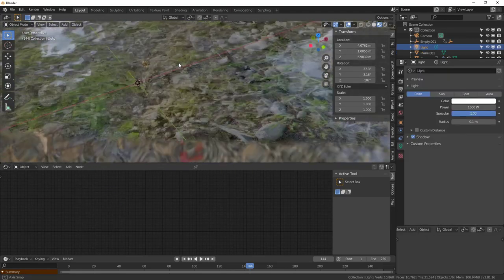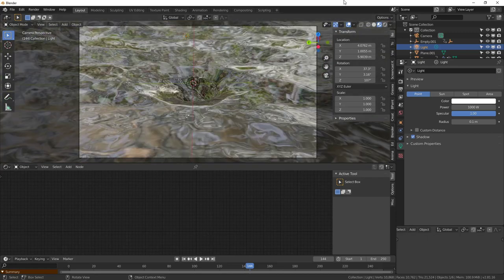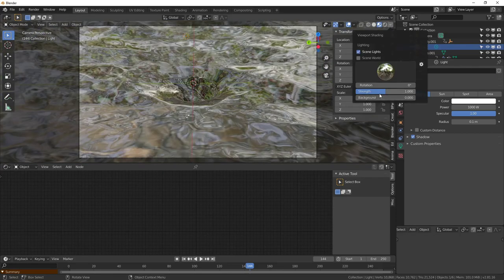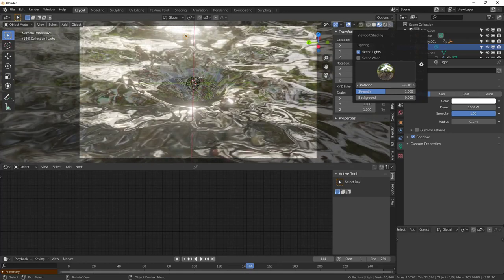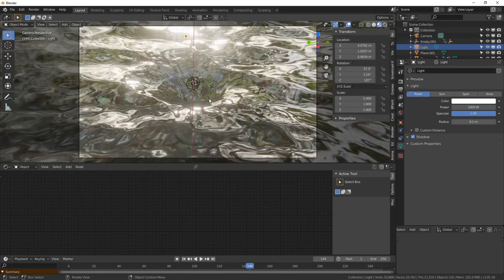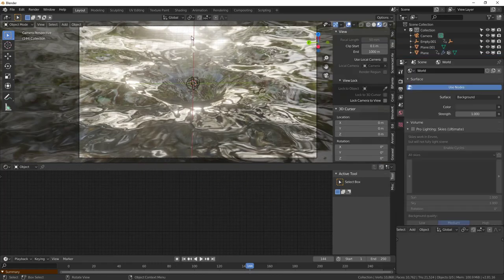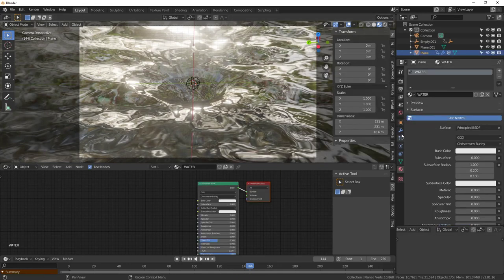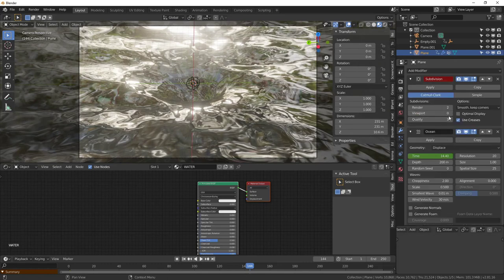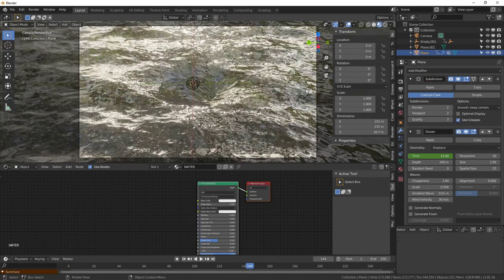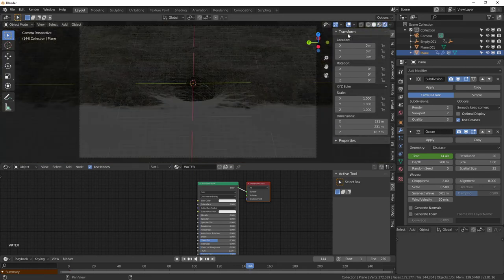Now we need to add some glints of light or set up the rendering environment variable. So we've got the scene lights in there, so we can see that. We can also change the rotation of the background to have something like this, which is a lot better. And we might not need the light at all, so that's fine. And then from here, if we select this and add a subdivision on it, we've got a more realistic version of that water.